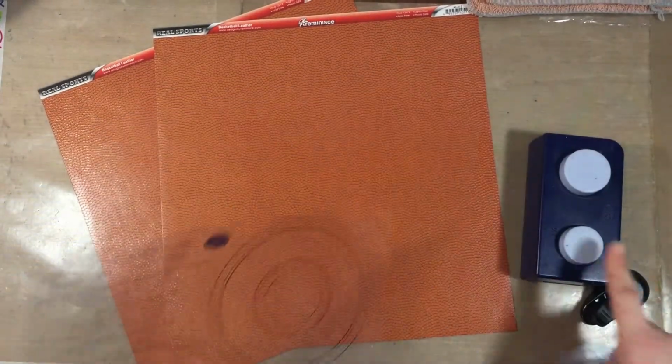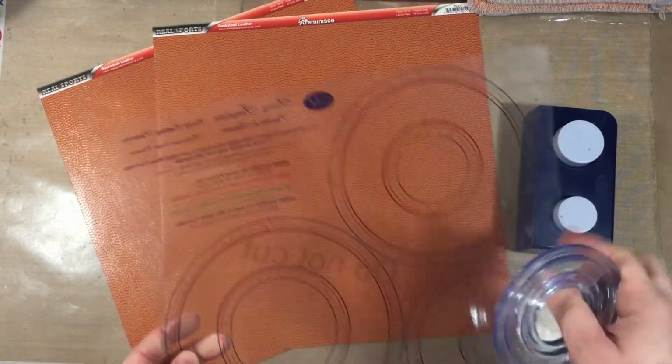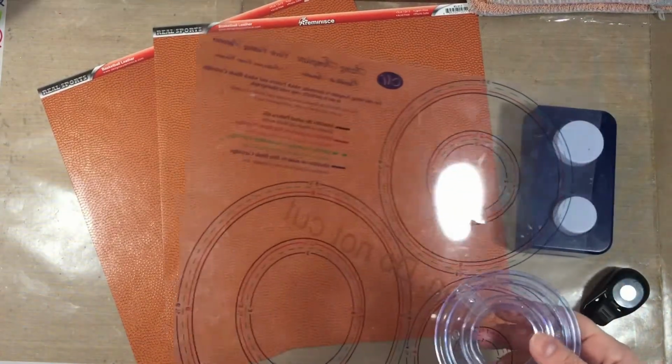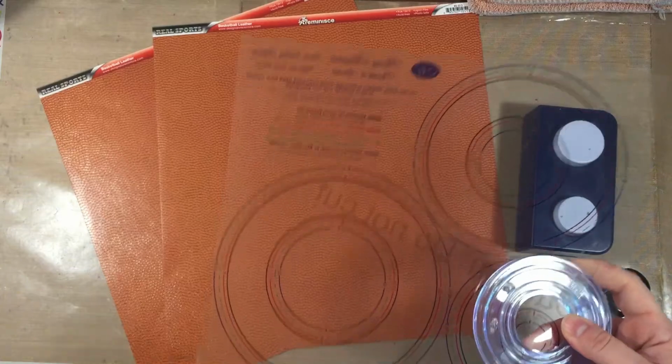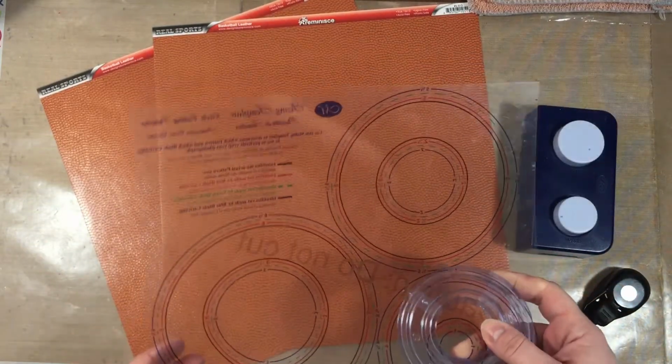At this point, you're going to be working with either your punches or your circle cutter, or if you have a Cricut or an electric cutting machine, you could use that as well. Just make sure to set the shape size at either 1 3/4 inches if your machine has that setting, or 2 inches.